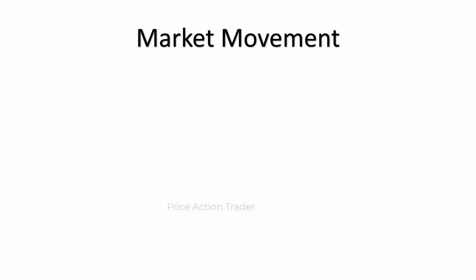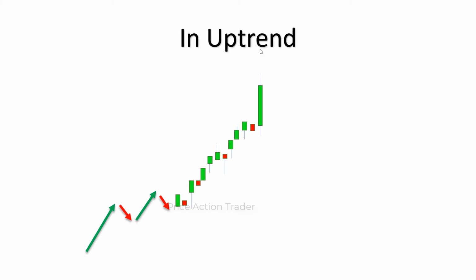If I go here, I'll show you the market movement. This is an uptrend, keep going on, keep going on again. Now, if you notice, this arrow is overextended. This is an uptrend market, but in correspondence to the previous candles, this arrow is overextended. Now let's understand in terms of candles.